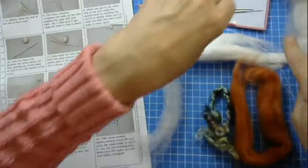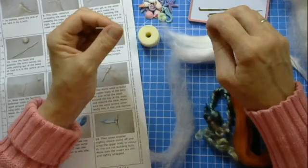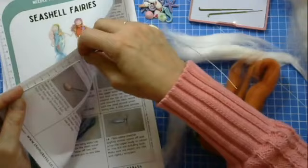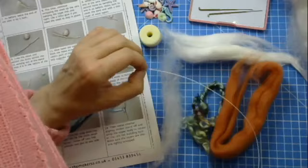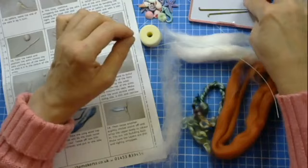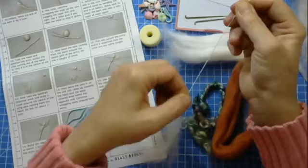I also need to cut 12 centimeters off for the arms, which I'm going to set aside. All of our instructions, as you well know by now, have a centimeter measure on the left-hand side of every single page. I'm going to be naughty and use scissors. I could use pliers, but I'm going to use scissors there. That's going to be for the arms, my 12 centimeters. I'm going to put that on my magnetic needle case because it sticks to it, so I know exactly where it is. The other end, I'm going to use to start making the head.